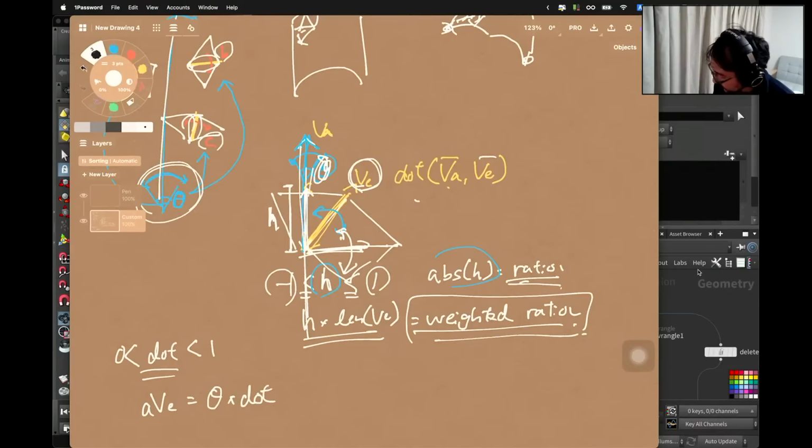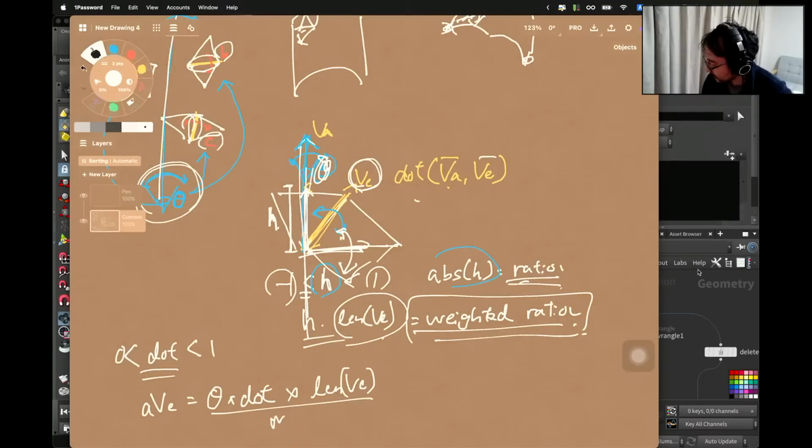Okay. And later you could also use this length of the vector as a weight to compare with other edges. Each edge has different edge lengths, so multiply with the length of edge and then divide by the maximum of the length of the edges.